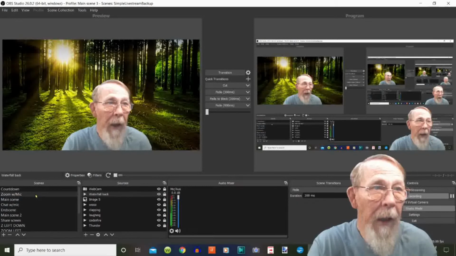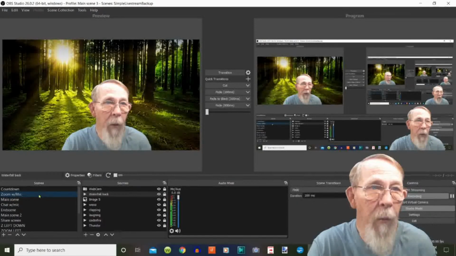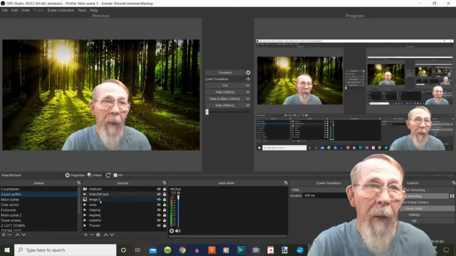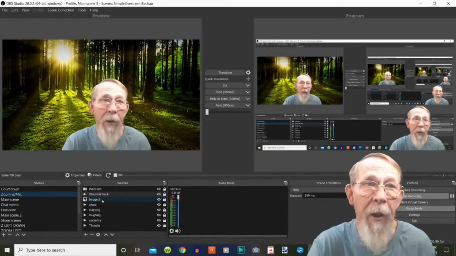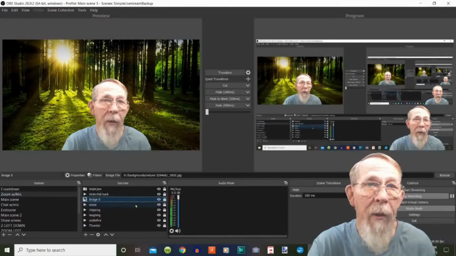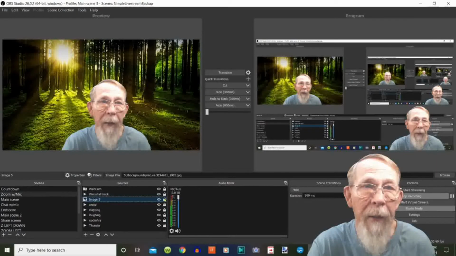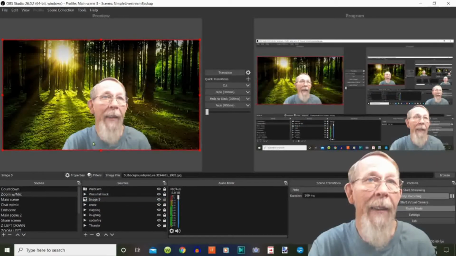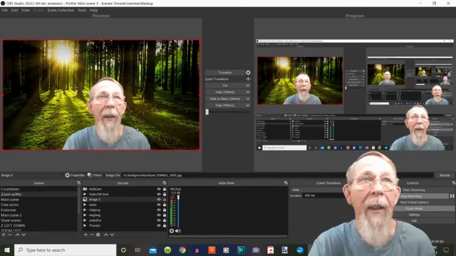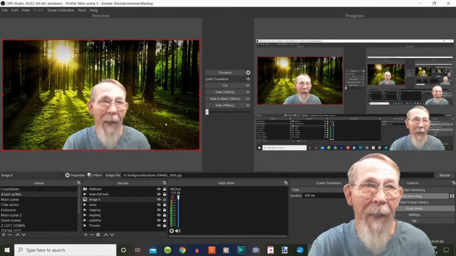Now, the Zoom with mic has another image in it, and this image, if I go over here and click this lock button and unlock it, it will highlight the image. And of course, this is the background image that I've set there.